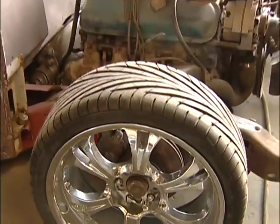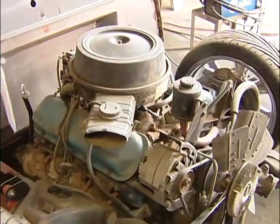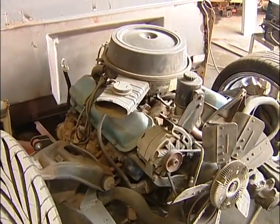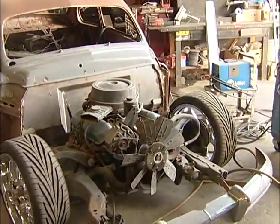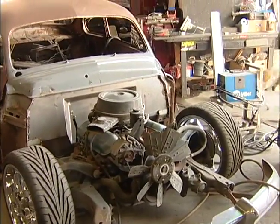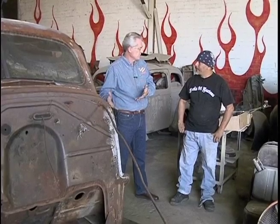So, no flathead in this. You've decided to update a little bit. What are we looking at there? Yeah, that's got the 454 out of a '73 Chevy truck, which is what the customer wanted. The customer supplied the motor. And once we get it all lined up, it's going to get pulled out and rebuilt. That's what the customer wants, what the customer gets. The Mercury we were looking at, the '50 Merc, looks like it's headed towards being a customized '50 Merc, like the viewers have all seen over the decades.